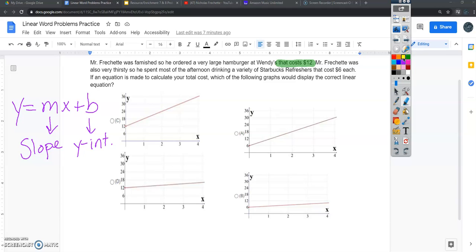Absolutely. As you can see, Sonny is a superstar on the YouTube channel, and that's the reason, because he knew the key word was each. Because it's each, where's that going to fit into our linear equation puzzle, you think? Slope? Okay, so Jamari says slope. Do you agree with him, Sonny? Absolutely, it is slope.